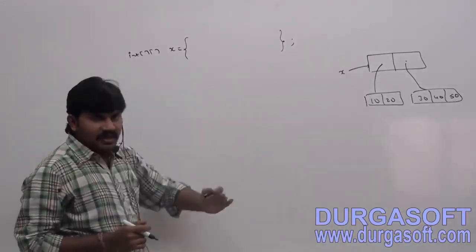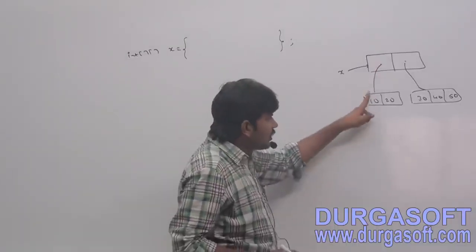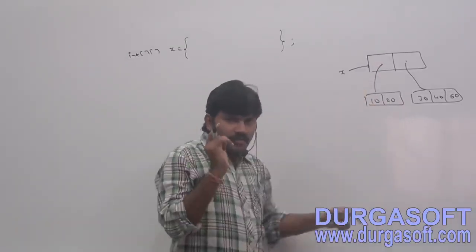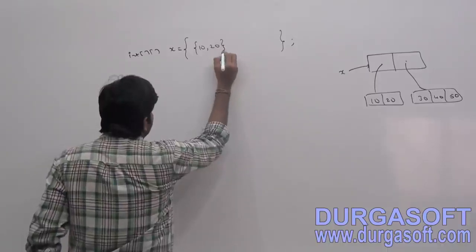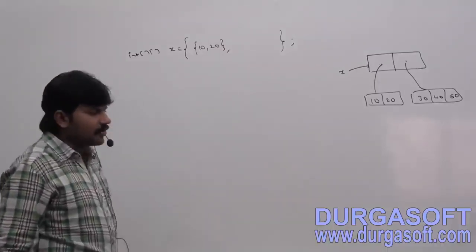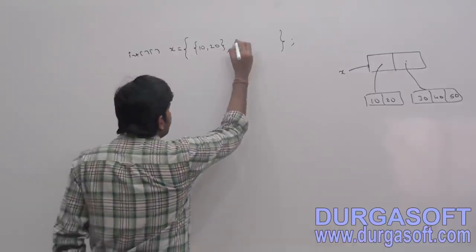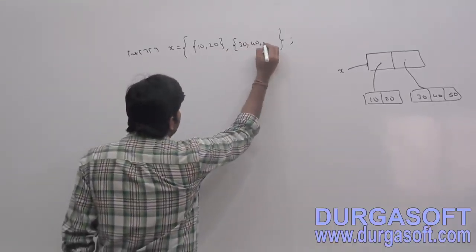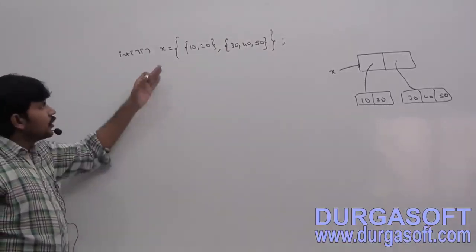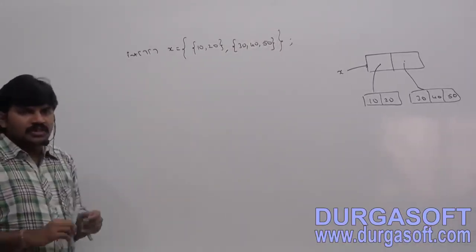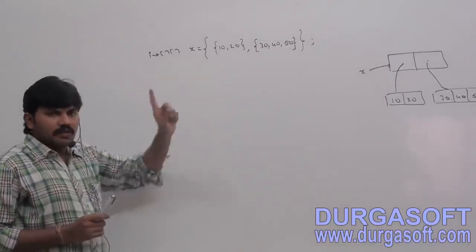Basically, a 2-dimensional array is also 1 dimension only. Internally it is an array of arrays, which is 1 dimension, where the first element is a 1-dimensional array with how many values? 2 values, right? That's why 10, 20. Next, another array got created with the values 30, 40, 50. Are you getting the point, right? So a new 2-dimensional array got created like this. For this representation, this is the equivalent Java code, right?